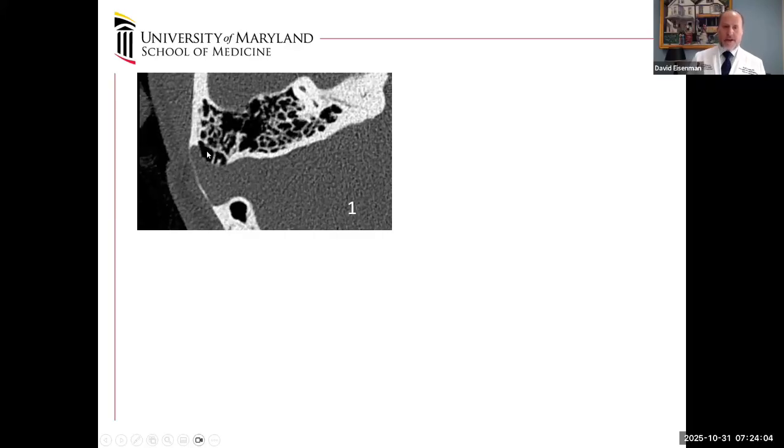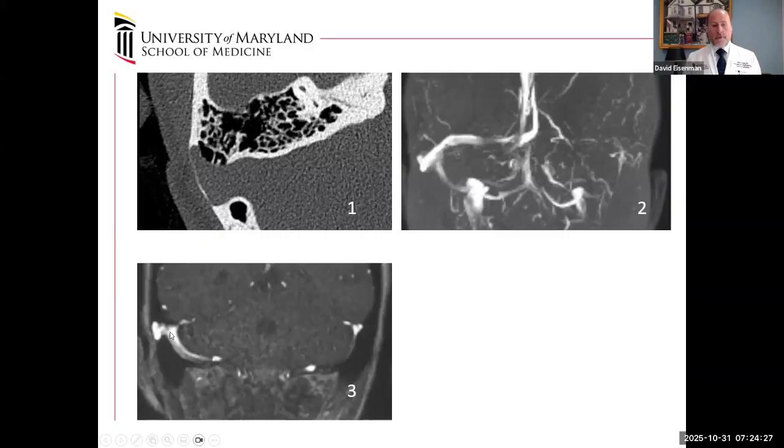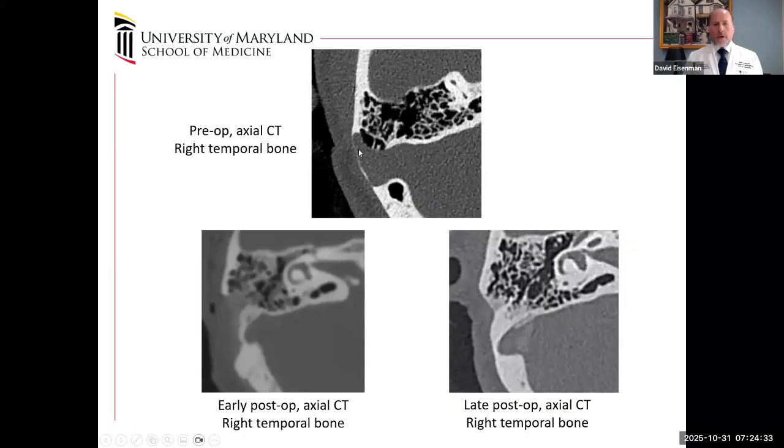This is a pretty big diverticulum. We were expecting to have problems with her. She had no transverse sinus on her other side. So I personally would be hesitant to stent this on her only transverse sinus that was already patent. It wasn't really even stenotic. Because if you have a complication, then she's got nothing. Here's her MRV. You can see it's so large that you could see it there. Here you see there was nothing on the other side. Here's her pre-op, here's her post-op reconstruction.